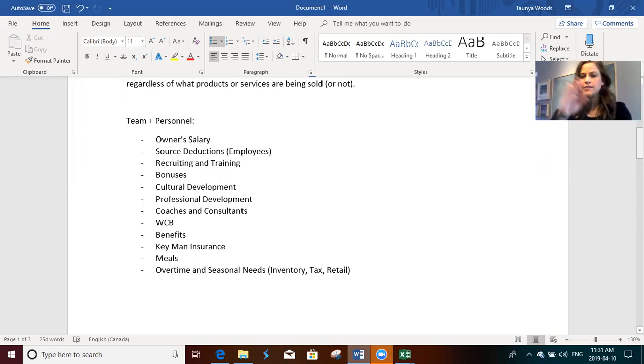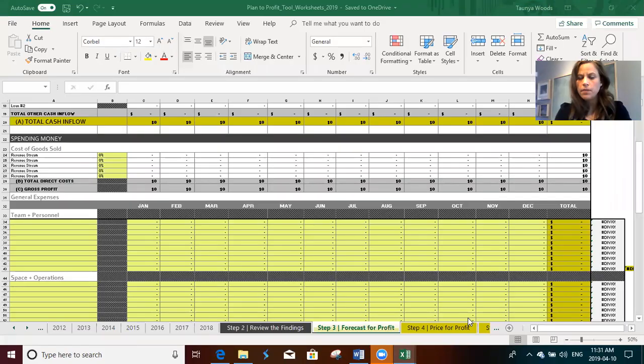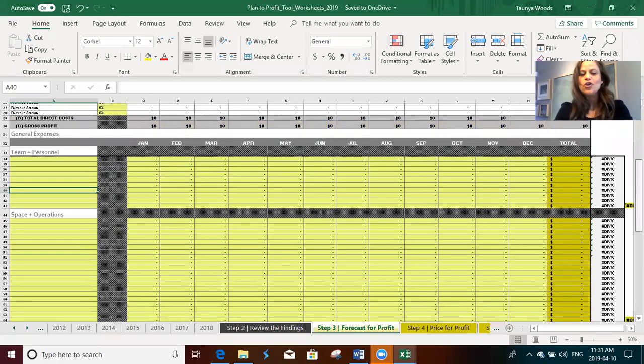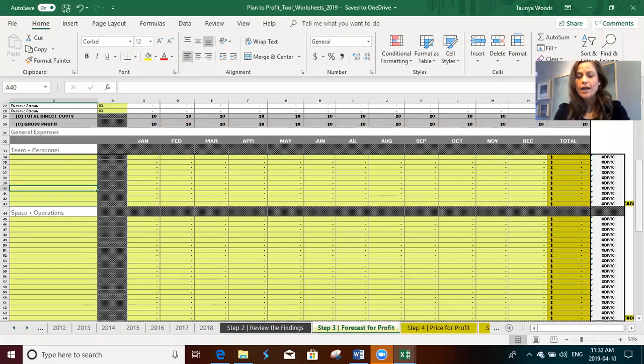So expenses I usually always see forgotten, and I'm just going to check this question here. Yes, it does look a lot different because the one I'm showing right now, Nikki, is an example that I have filled out. But if we look at your forecasting for profit, this is what yours should look like, right? Step 3, forecasting for profit. It looks empty right now. It's like, what? Where are all the answers? I'm sure a lot of you are saying that. What the heck? You have to transfer this data over. And I want you to do that.